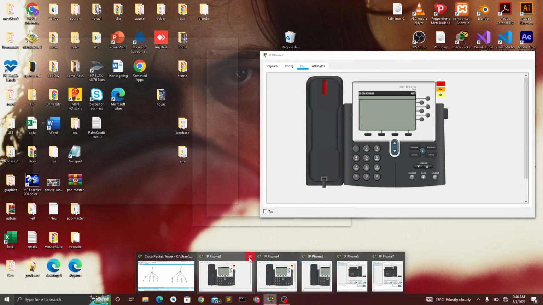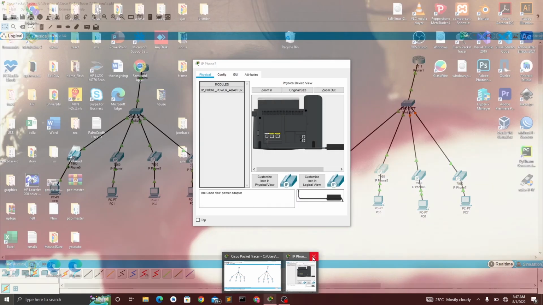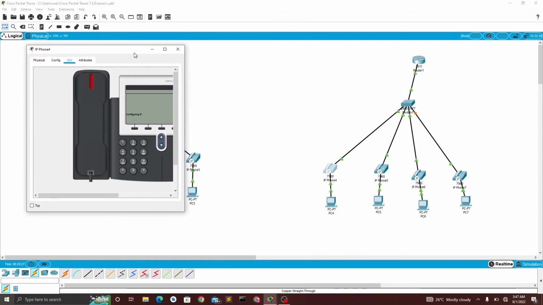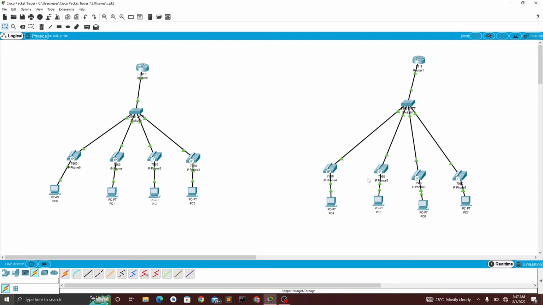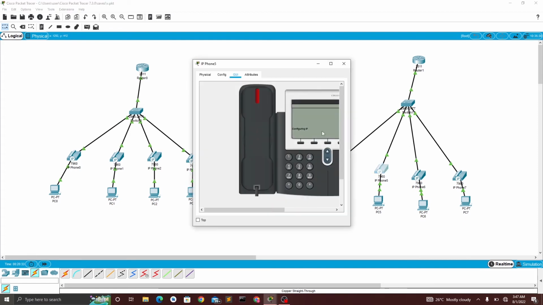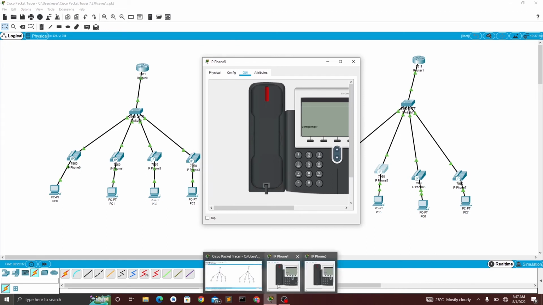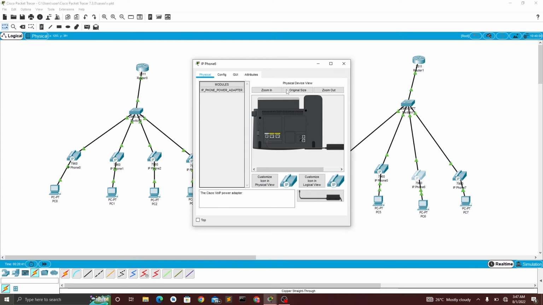Okay, let's close this, guys. It's still configuring, it's not done yet. This one still not done. It usually takes a minute.